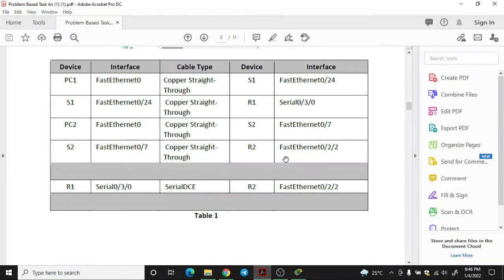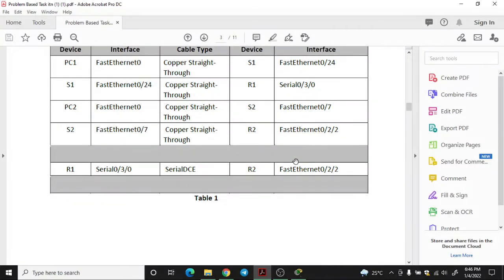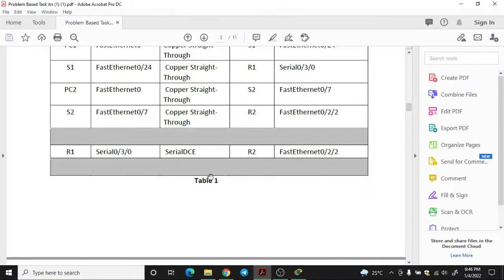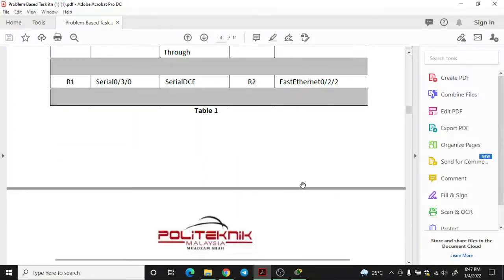In router 2, the interface is FastEthernet 0/2/2, and router 1 has the interface serial 0/3/0, serial DCE. That's just one cable that is different from the others. And then router 2's interface is like before, FastEthernet 0/2/2.